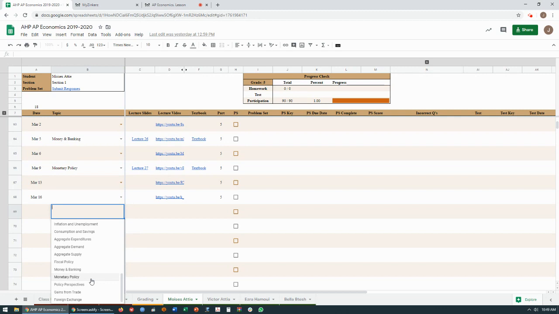Seriously, you're making me happy. The reason behind that is a lot of the stuff in macro we already covered in micro. So these are supposed to be two completely separate classes. It could be the case that a student just takes macro, and then they need to cover supply and demand and price ceiling, price floor, welfare economics, all that basic stuff, elasticity. They need to cover that in macro. But we already covered that in micro, so we just zoomed into the new material. So that's why it's always a good idea to take both of these at the same time.